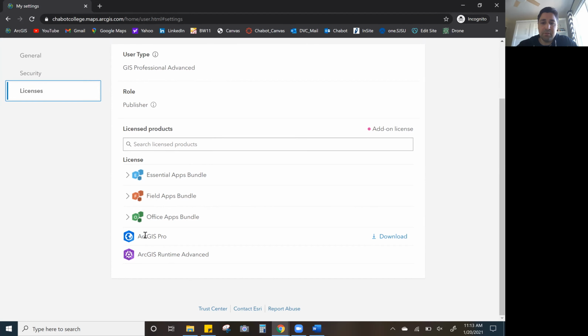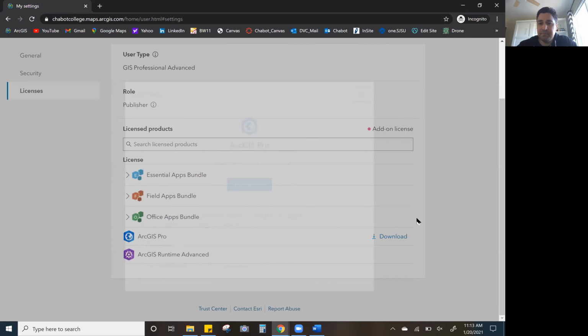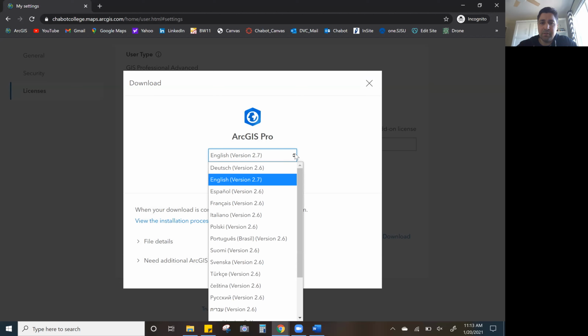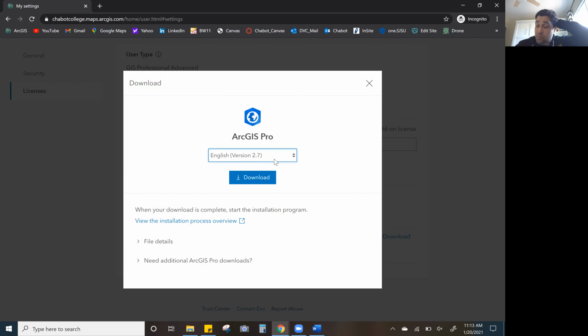So you're going to need to download this program here called ArcGIS Pro. That's what the symbol looks like. You'll get used to that. If you click download, you definitely want to get the latest version that should show up. Obviously, if you're watching this at a different date down the road, it's going to be an even more updated version. It could be 3 something, could be 4 something, I don't know. Download the latest version. And it should automatically pick that for you.